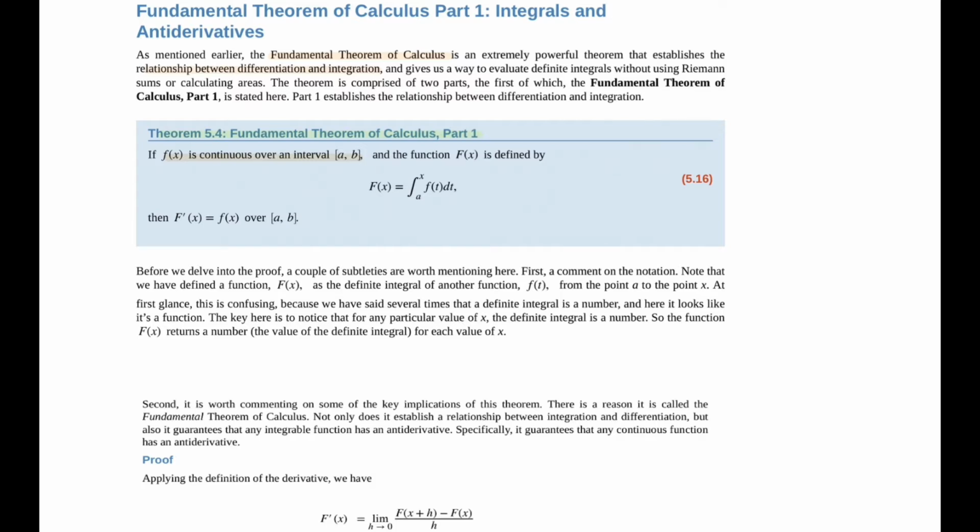and you have another function big F of x defined by equation 5.16, or if you have big F of x defined as the definite integral of f of t dt from a to x, then the derivative of big F of x is equal to small f of x. This is the derivative of big F of x over ab. Okay.